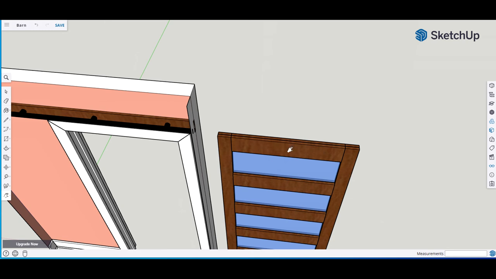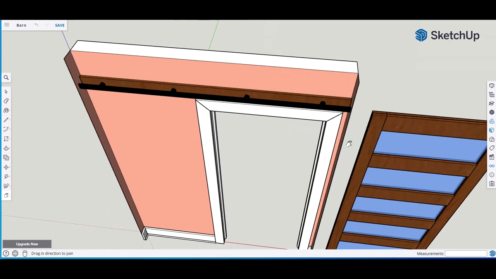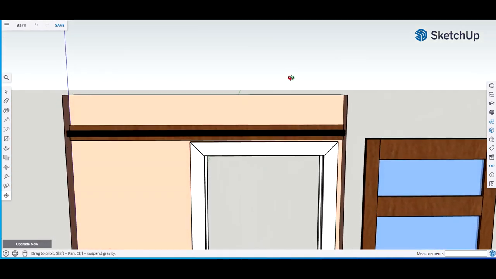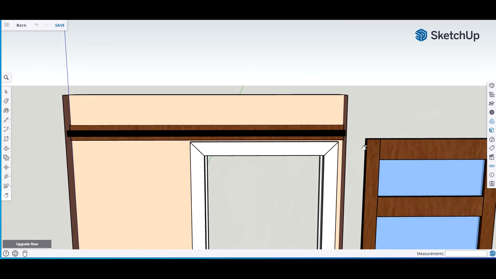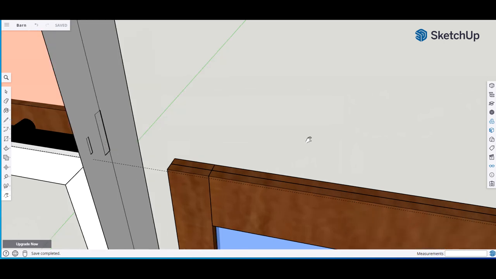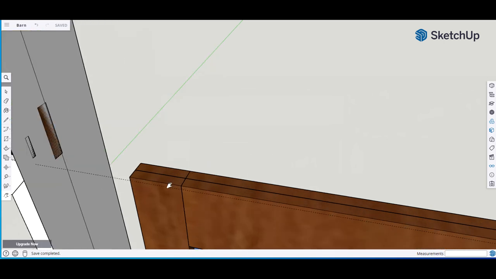I'm going to draw a simulated hanger. I'm not going to draw the wheels on the hangers. I'm just going to go ahead and draw the hangers here. But before I go ahead and do that, I'm going to pan over here, reorbit, and the door is hung approximately half inch below the railing here. So I'm going to do T. I'm on the edge of the railing. Click once, go down, 0.5, enter, space. That is done.